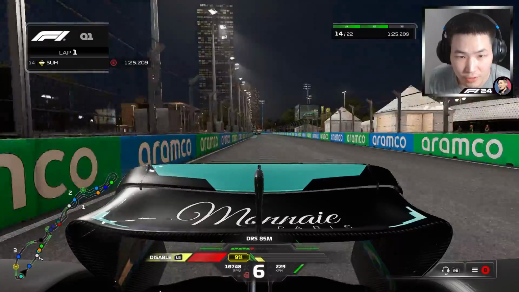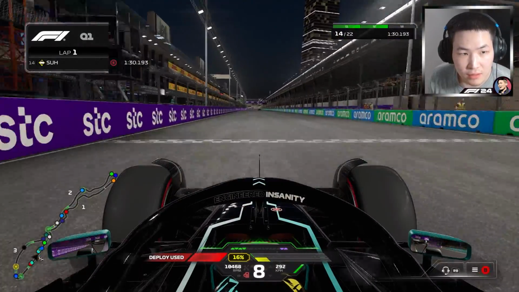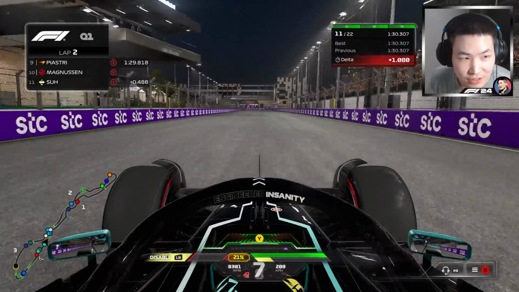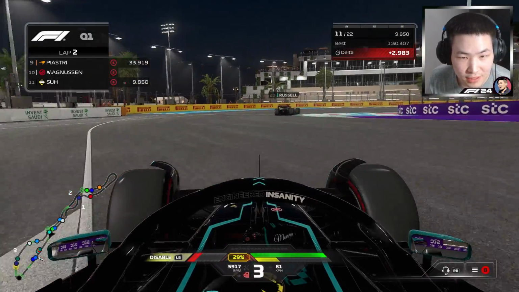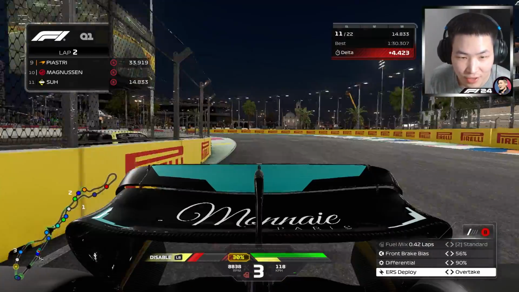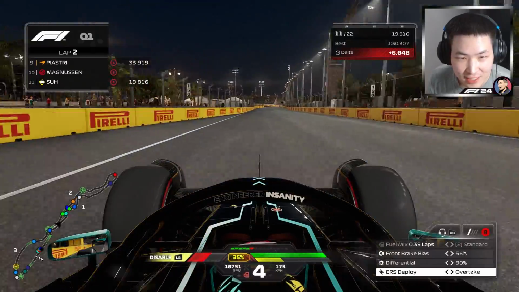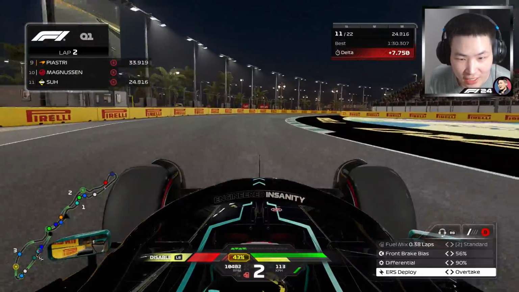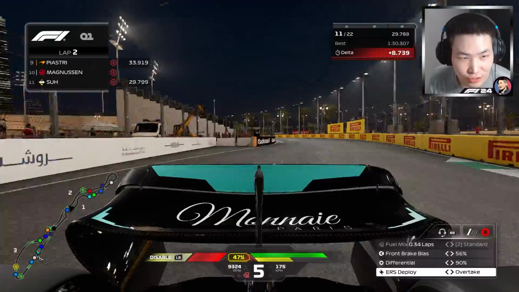Bit wide on that last corner. Let's empty the battery. Still back of the grid, 5 tenths off the pace of Piastri. We got Magnussen ahead of us as well. People still need to set their laps, so we'll see how it goes, but wow, that's slow. Car does feel like a bus, man. It's like driving a 50, 60 seater bus down this track, so a lot of drag and not much power. It's very different than the driver career mode series for sure.